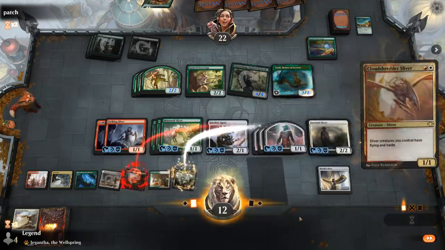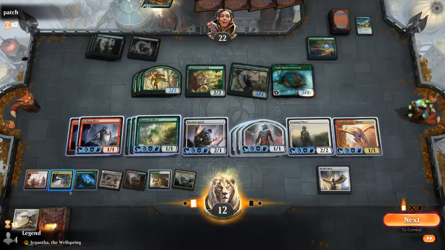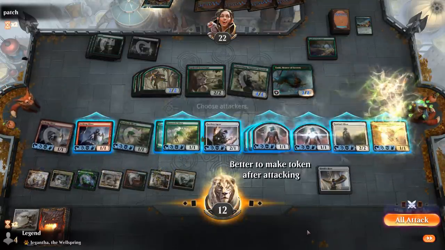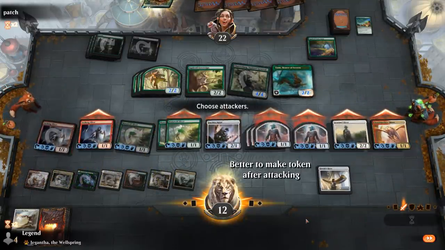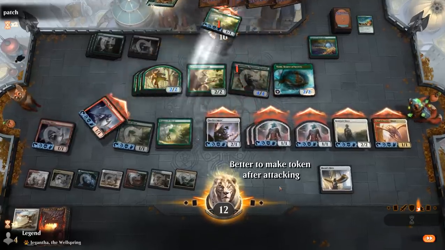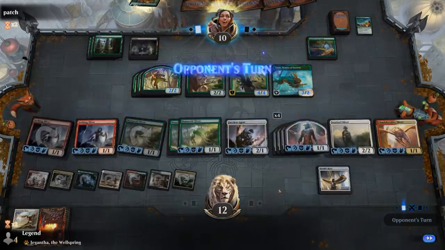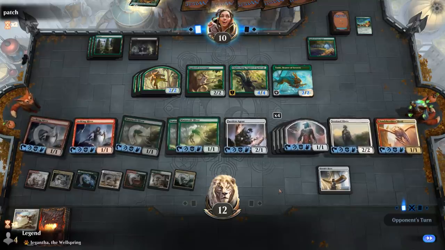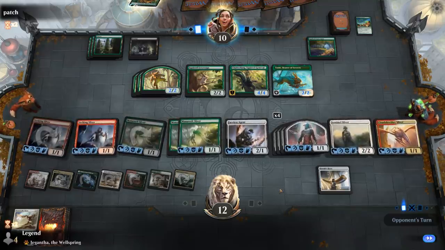So we can play this. And I guess we'll make a sliver. And attack. Now our opponent has to kill Cloud Shredder. And we have a chance of top decking another impactful sliver.